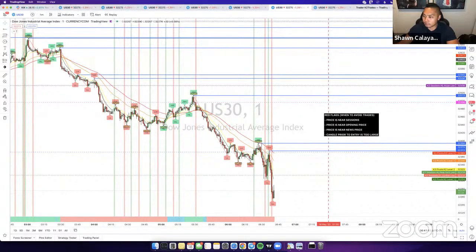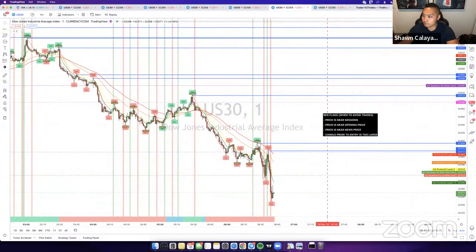Someone said, damn, that sucks, I held on to it though. It was pure manipulation. Yeah, and we already anticipated the manipulation because we know exactly where price was. The candle was too big, had to retrace up. It was also at the sessions.